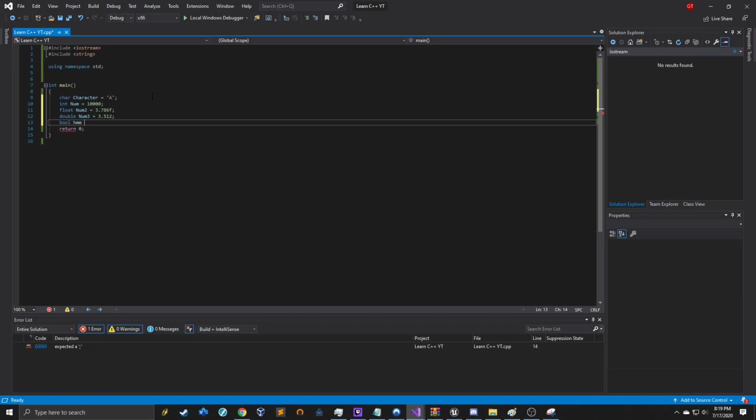We'll just name that. I like how I said name your variables according to the thing you're doing, and I did that. What should the name be? Choice? Or we'll just do bool1. We'll assign that to true. You could also turn it to false, but I'm just going to do true.